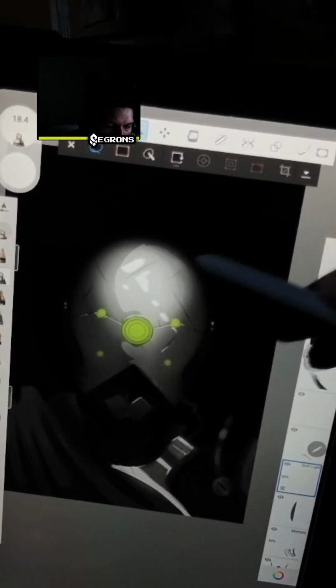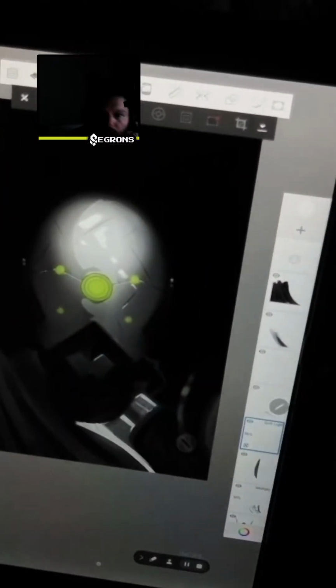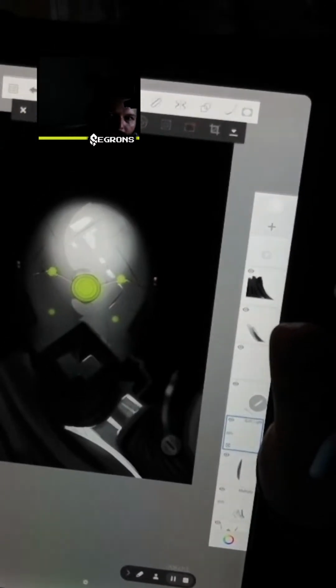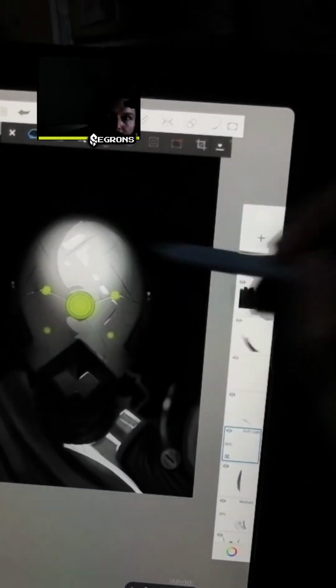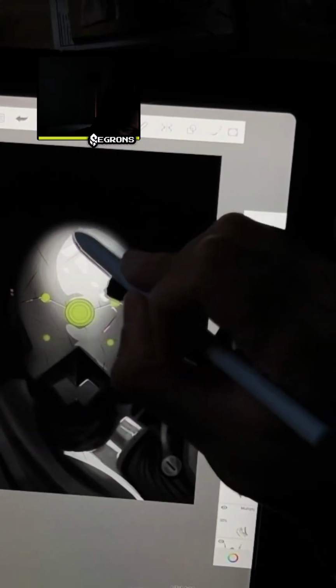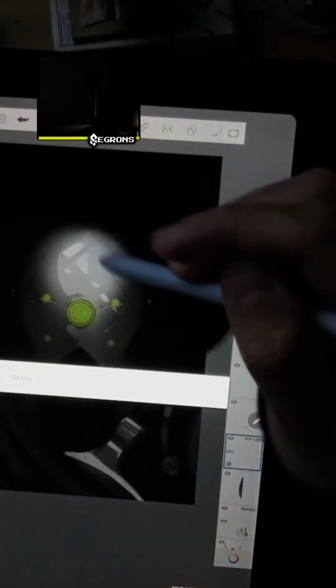And I also need to do this. That's important. Really important. I want to blend this.